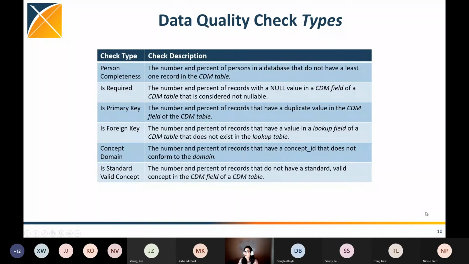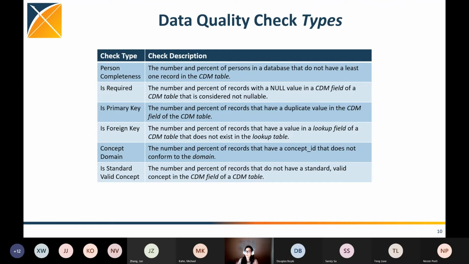And so what we did in our first version of the tool, there's a couple different examples of some data quality check types. We've defined 20 of them so far, and many of them are related to the CDM itself. This past year in the Common Data Model Working Group, we actually worked to bring together the specification of the model itself with these checks, so that they really do work together. But what that means is that this tool is very focused on conformance to the model itself. And you'll see that in some of these data quality checks.